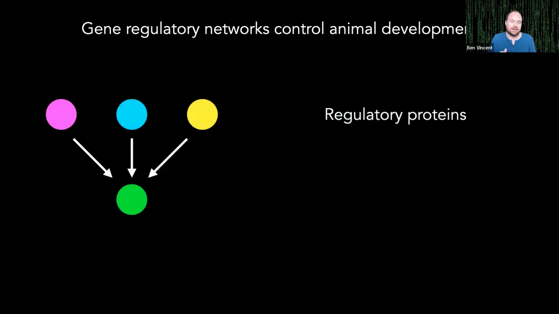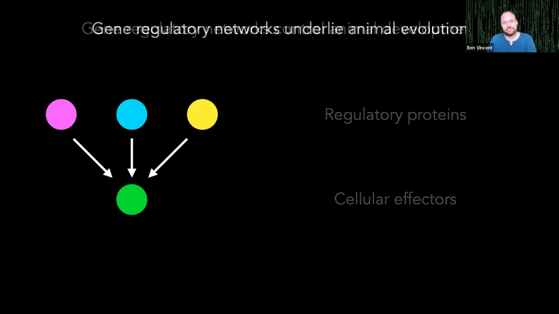So gene expression patterns are carved out by regulatory proteins, often transcription factors, that act together to regulate their targets. And these targets can affect cell behavior by changing their shape or by inducing movement. I call these types of targets cellular effectors, and they include things like cytoskeletal proteins or adhesion molecules. And so in order to understand development, we need to figure out how these genes are connected within these networks.